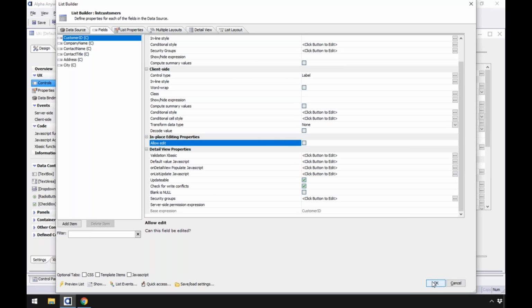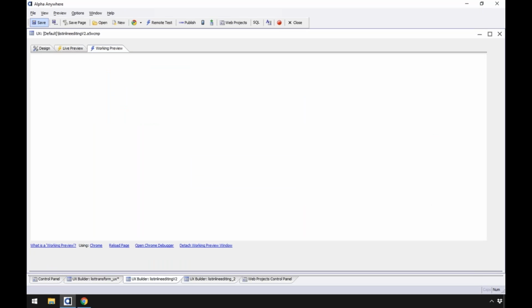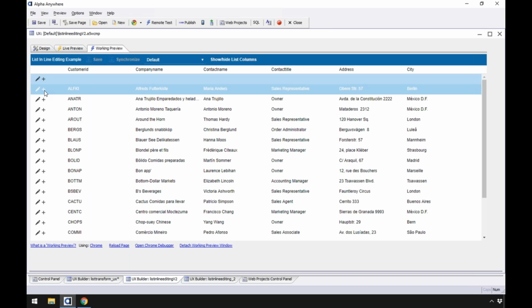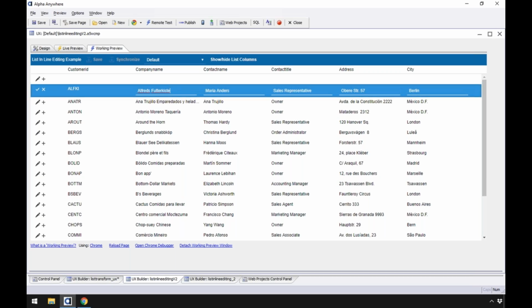Now once you've done that, I know the next question will be, can you do that on the fly? That's where the on-change event and other things like that will allow you to do that, and we'll have to explore that. But I'm going to go ahead and edit this now. You can see I can edit these other pieces here, but I can't edit ALFKey. So that is your way to do that.